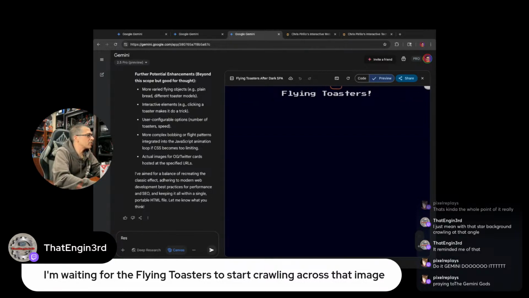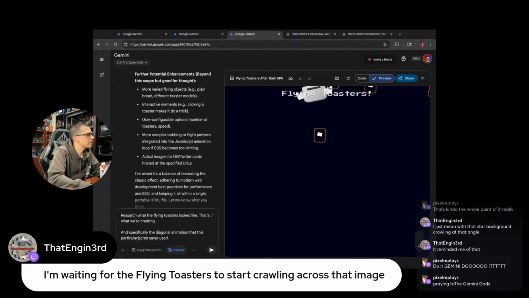Search what the flying toasters look like. That's what we're creating, and specifically the diagonal animation that this particular screensaver used.